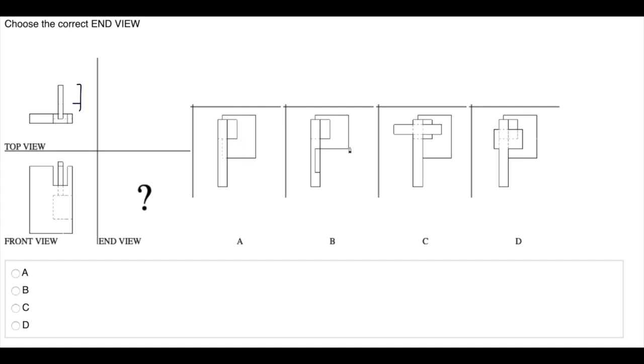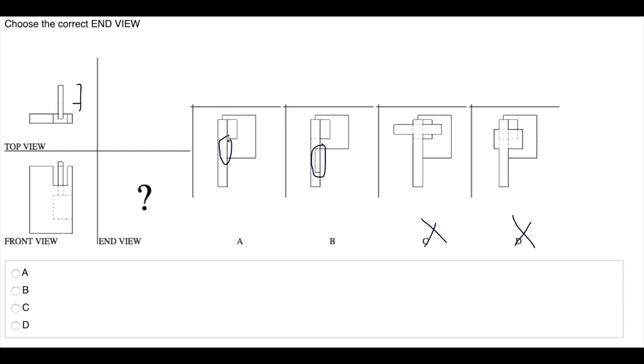So in A, we see that one other line. B, we see one other line. C, we see two lines. In D, we see two lines. So it can't be C or D. So now we are looking at the differences between A and B, and we see that B has this little rectangular box within the long rectangle, and in A it doesn't, but the other box on the outside is a little longer.